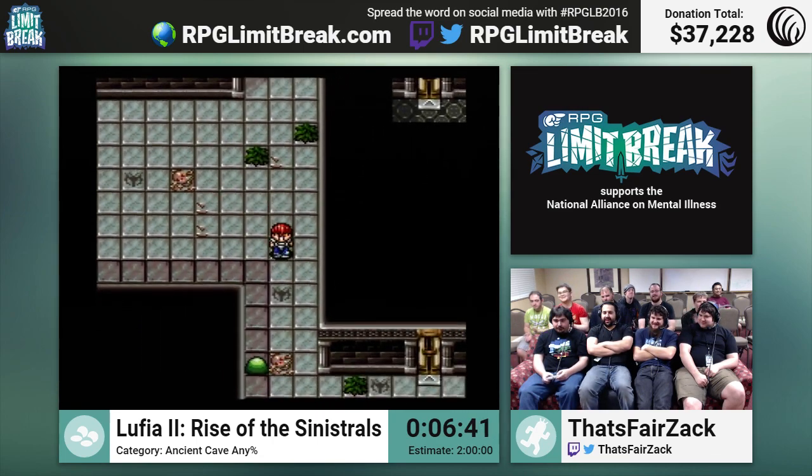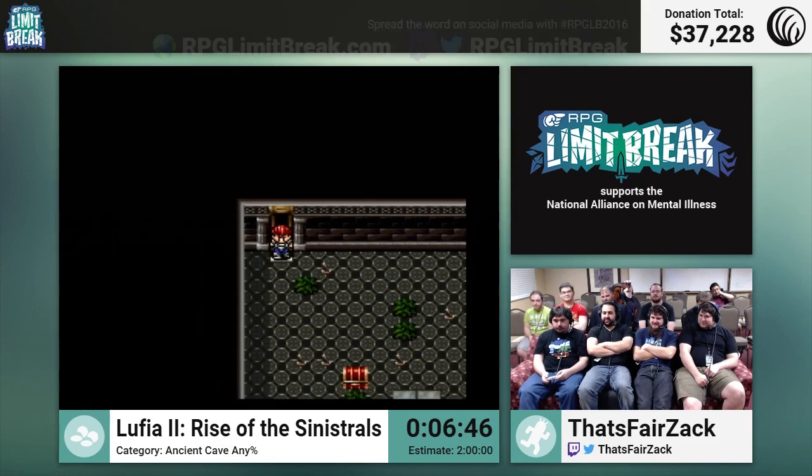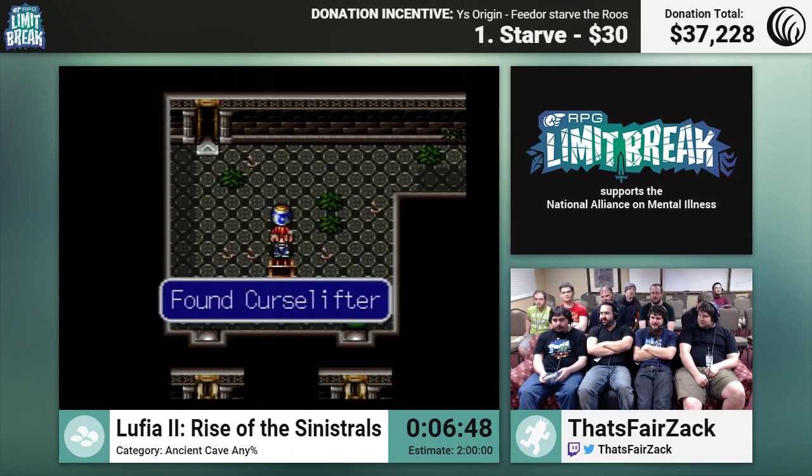Wow! We are off to a really good start. Pretty decent, right? Destroy is an instant death spell. Has a 50% hit rate. Yep. Oh my goodness. Curse Lifter?